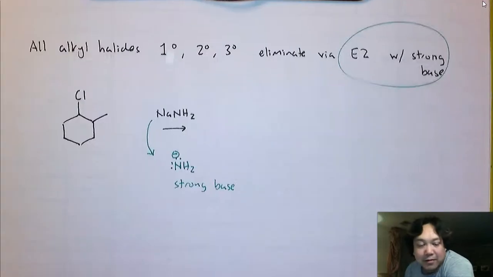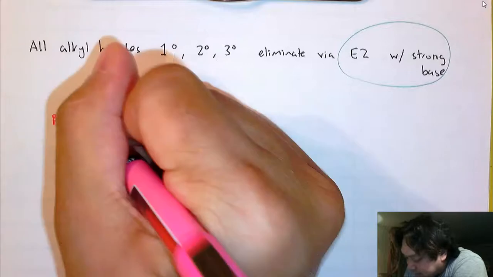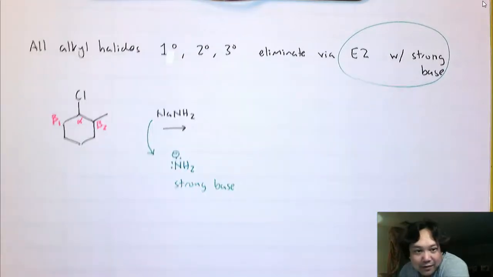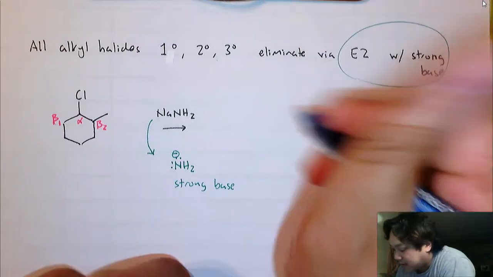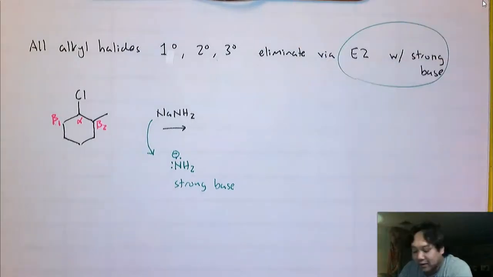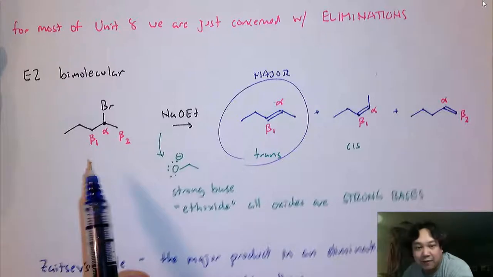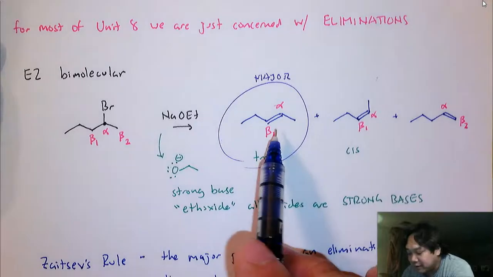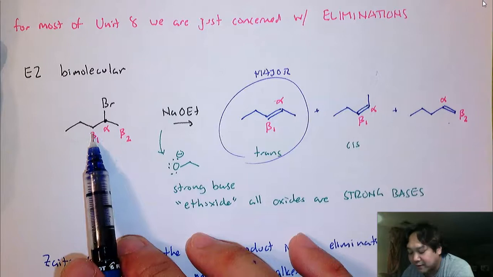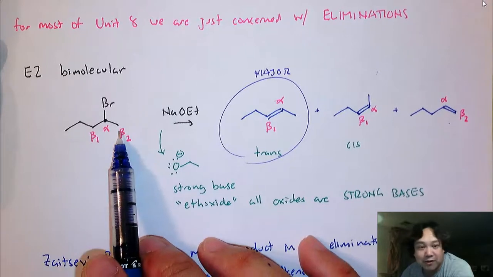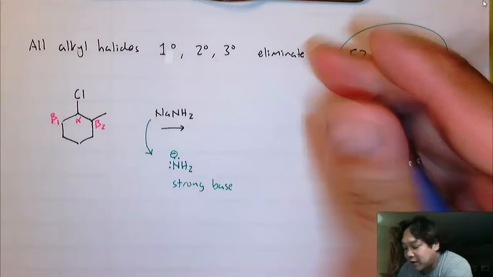Look how many beta carbons we have. We have alpha, we have beta, beta 1 maybe, and beta 2. What are your possible alkenes? Why don't you try it? And remember, you're always making a double bond between the alpha and beta, but you have to take care of all the betas, right? Either the one on the left and the one on the right. Okay. Go ahead and draw the product.